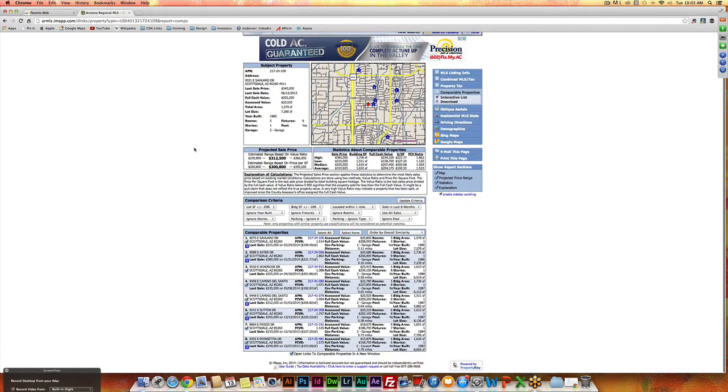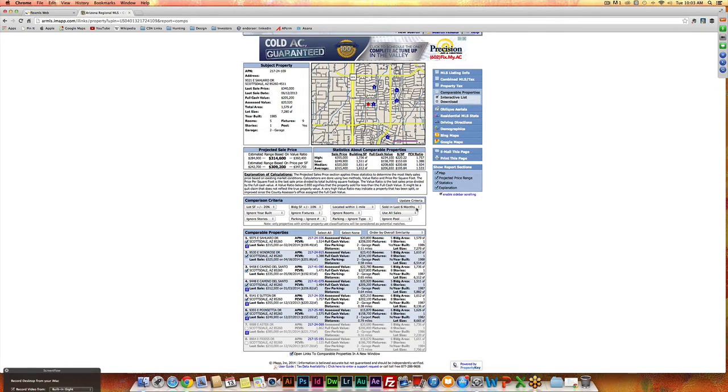If this is sufficient data for you as an agent to feel like you can get a good valuation of the property, great. If not, you can change some of these parameters. For instance, I usually like to get rid of the low property, so we'll get rid of that 210, and maybe get rid of the high at 385. That's just something I like to do. We're still at that 309 price per square foot.